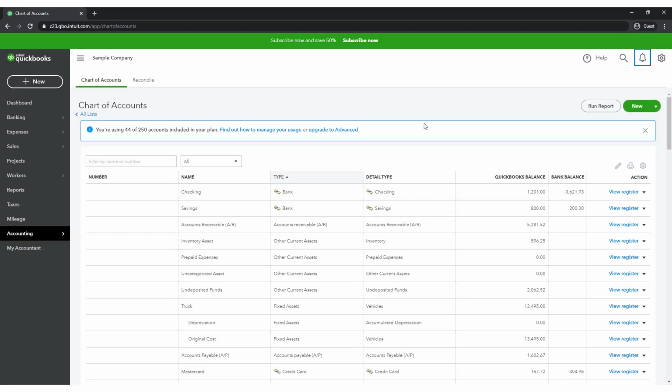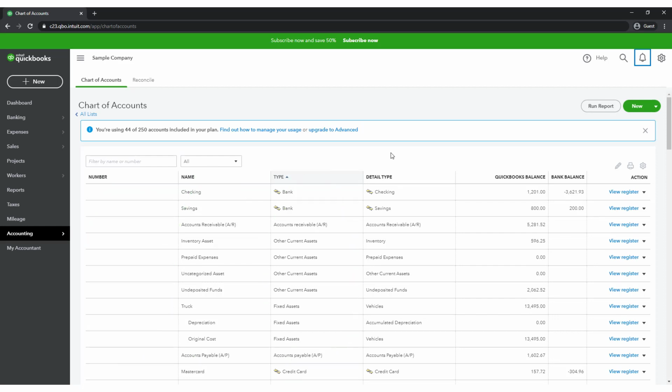Now I will return to the Chart of Accounts by going to the navigation bar, Accounting, Chart of Accounts, and you'll notice that the first column shows me numbers. Craig's Landscaping does not use numbers, but Ironworkers does, and in an earlier video, Gay Schmidt explained to you that numbering system. So the first column has your account numbers. The second column is the name of the account. The third column is the type of account.